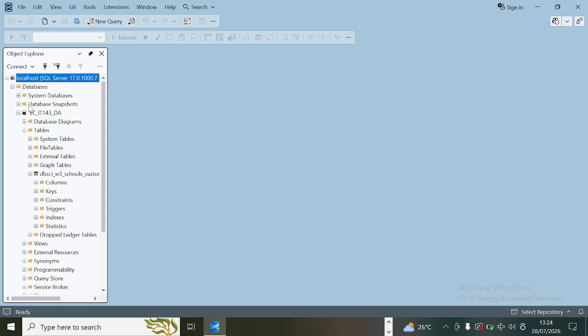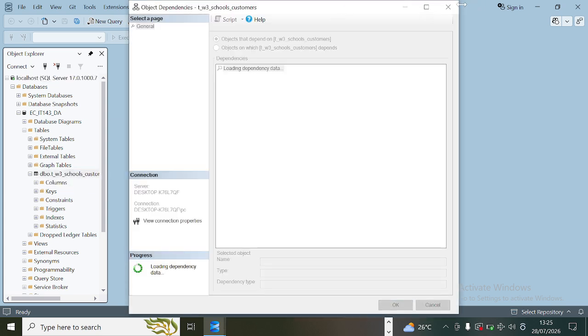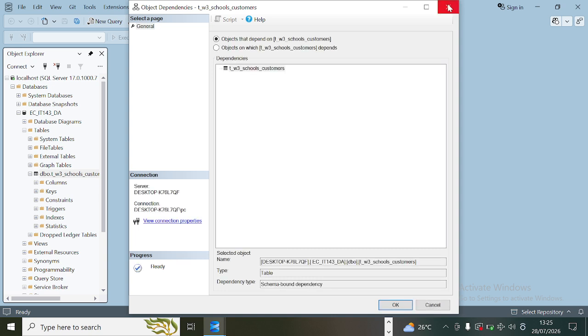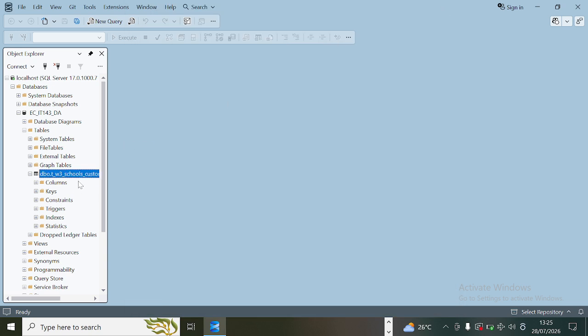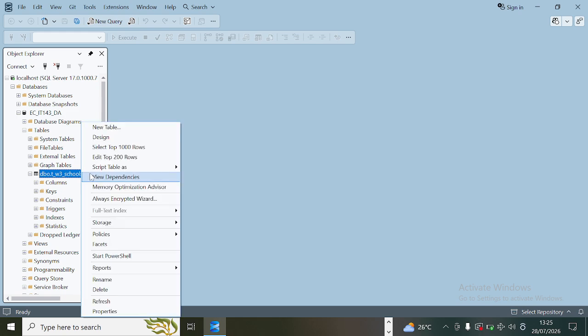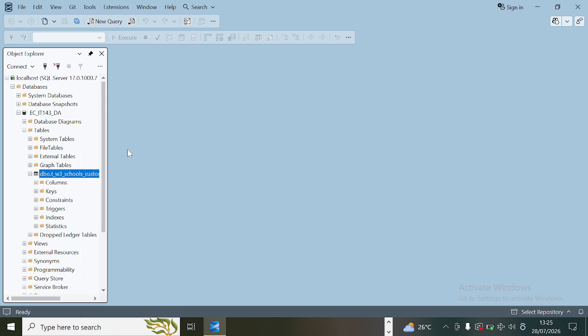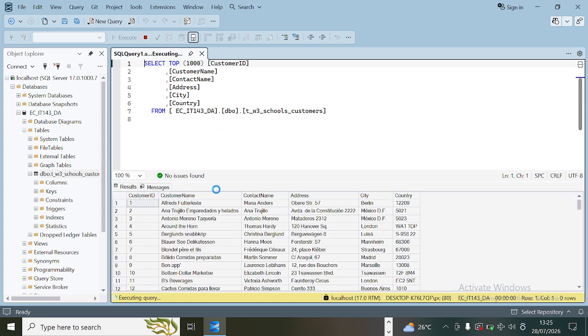And if you want to see what is in a database or select the top 1000 rows, just like we did the last time, we come here, right click, and then select top 1000 rows, and then it's going to be here.